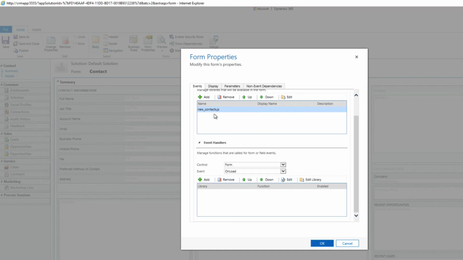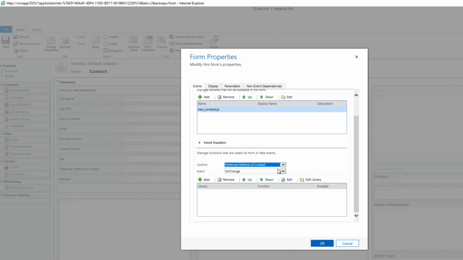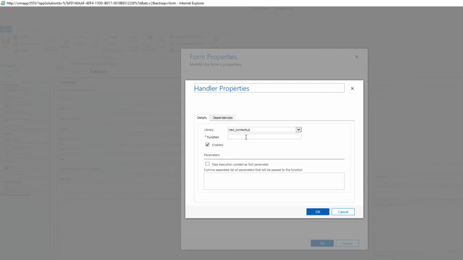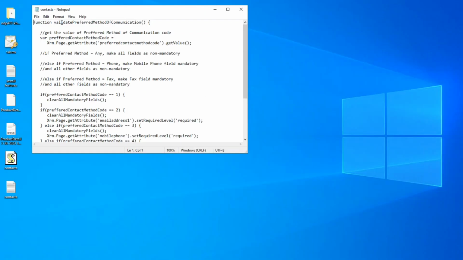The control will be preferred method of contact, and we will activate it on change. The control will be this, the event will be On Change, and now we are going to add an event handler. The function that is required is validatePreferredMethodOfCommunication.